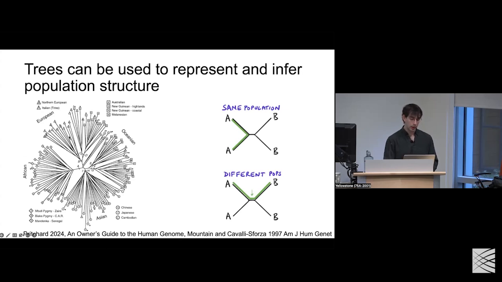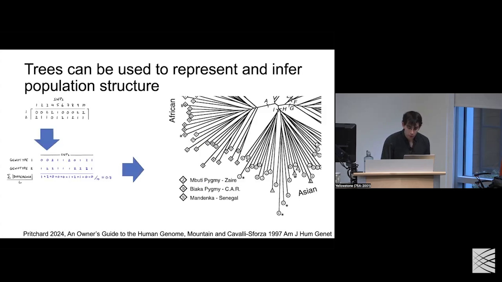But now, if we do that for a larger data set than our 8 individuals, we might end up with a tree diagram like this. Let's look at this tree diagram for a second. It's kind of hard to see here, but maybe I should go back. In this picture, the legend for this figure tells us what geographic region these individuals were sampled from, and they code it based on the shape of these nodes.